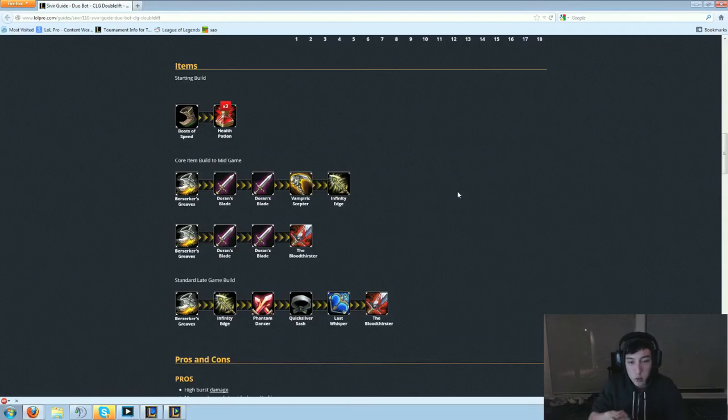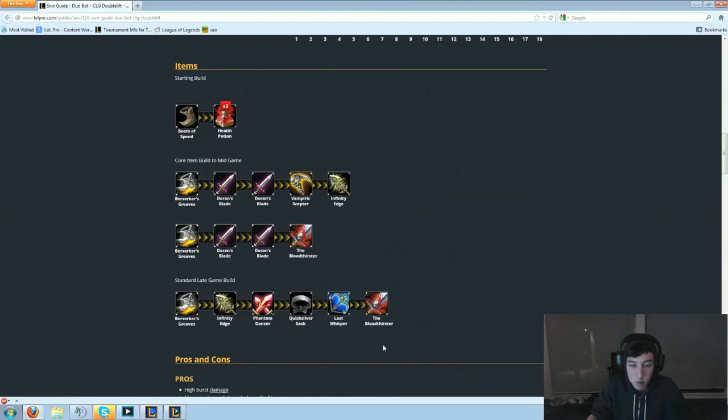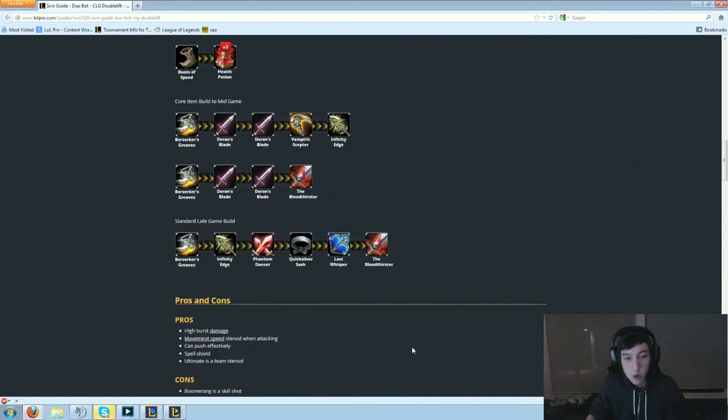And next, you want to get a BT or an IE. Basically, whatever you started with, get the opposite. Like if you started IE, go BT. If you started BT, go IE. And after this, I guess you can just morph your QSS into a Mercurial Scimitar, just as a 6th item. At this point, it won't matter though. But if you can afford it, buy it.